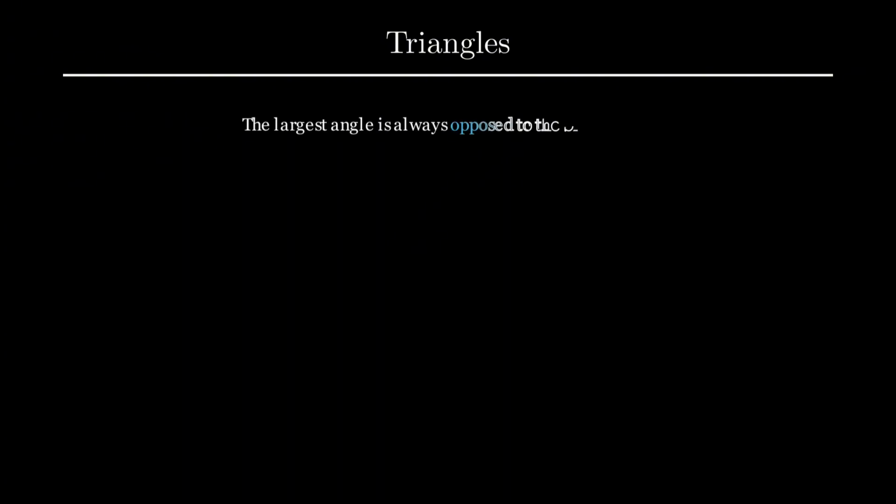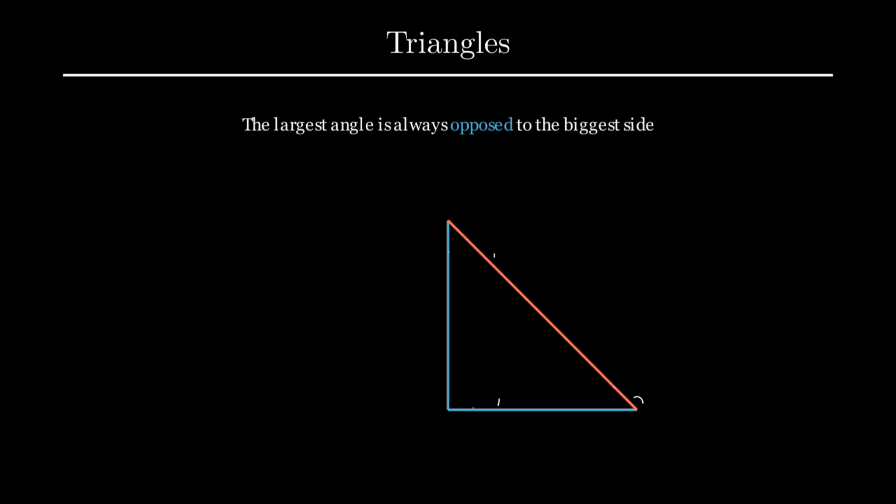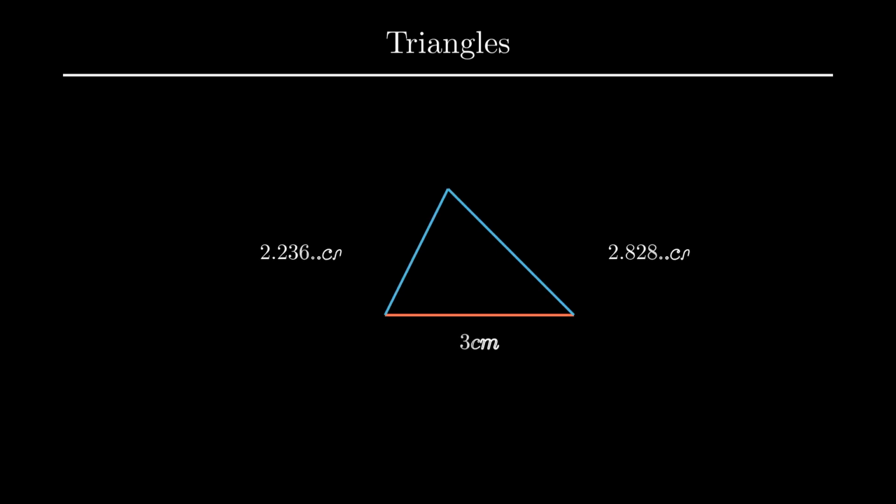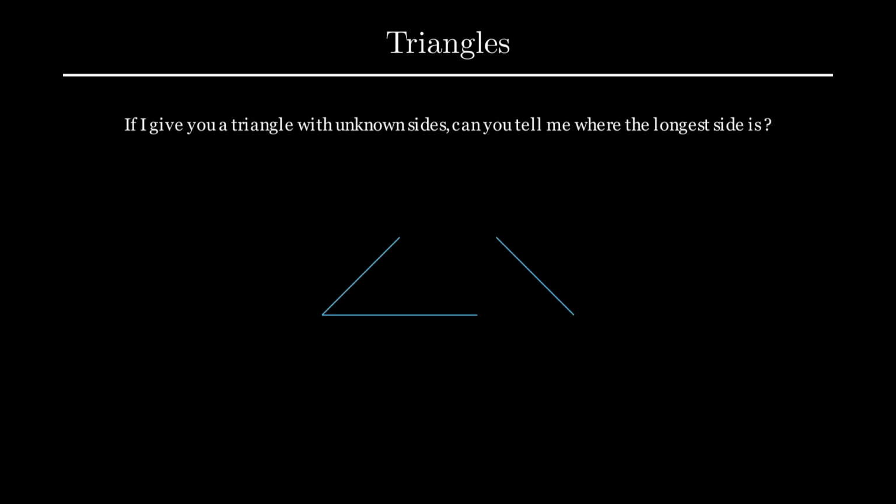There is also an interesting fact that is worth knowing. In a triangle, the largest angle will always be opposite to the biggest side. To test if you understood that correctly, look at this triangle and try to find the biggest angle. You can, again, pause the video. So looking at the 3 centimeters side, we can tell that the biggest angle is 71.575 degrees. Let's try again, but this time we will only know the angle and we will have to find the longest side. So if the biggest angle is 80 degrees, the biggest side will be the bottom one.